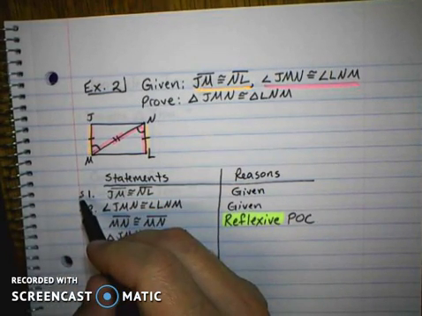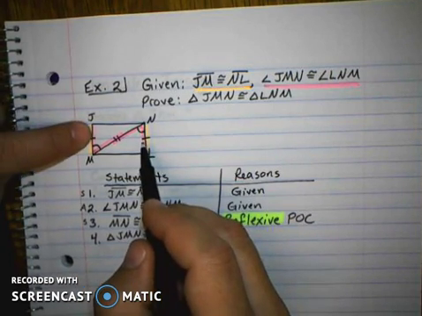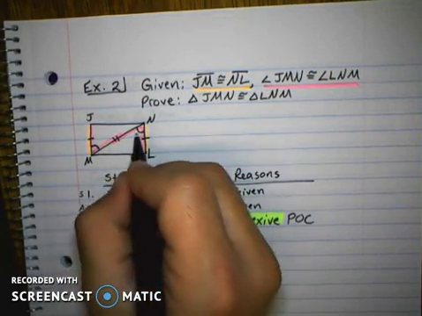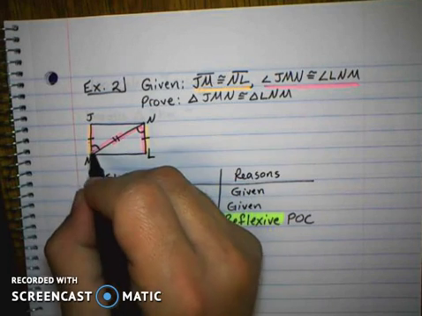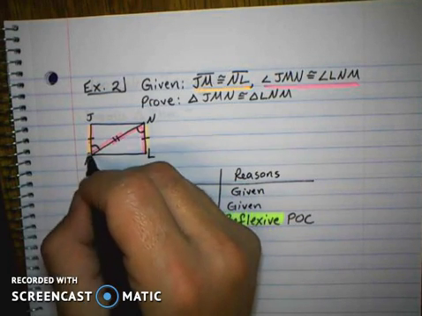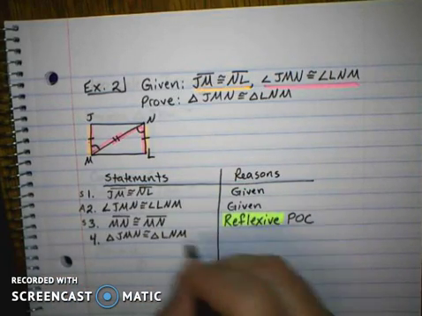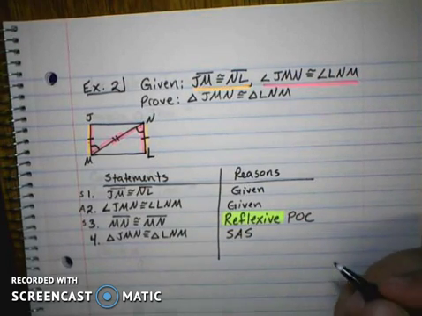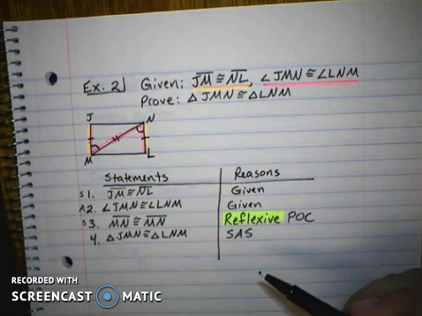Look what we said. Two sides of one triangle congruent to two sides of the other triangle, and the included angles. That means the angle formed by these two different pairs of sides. Okay, the angle is included between these two different side lengths. Those are congruent. So we can say the triangles are congruent by side, angle, side.